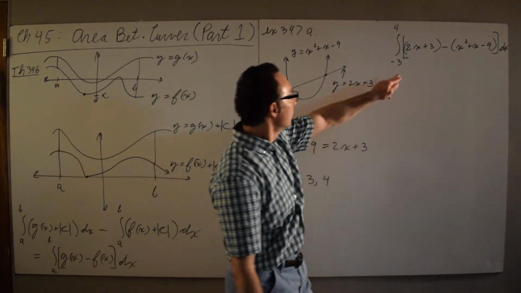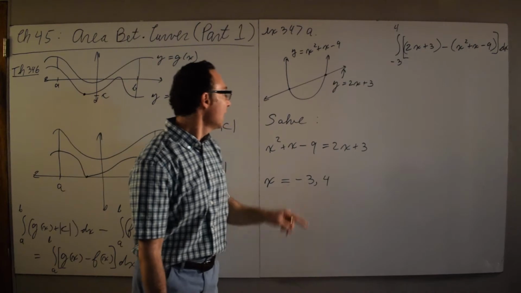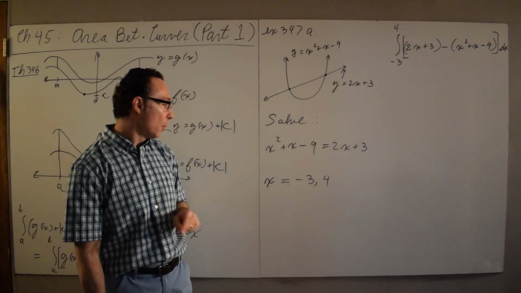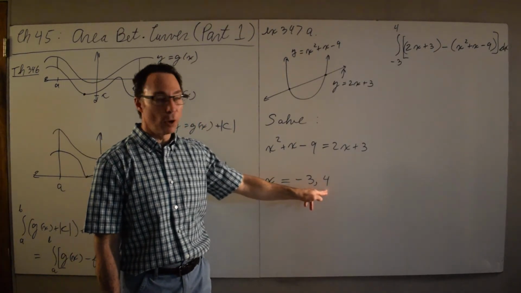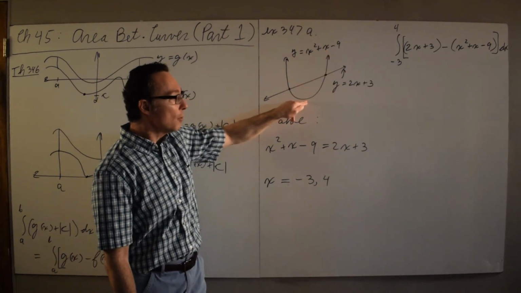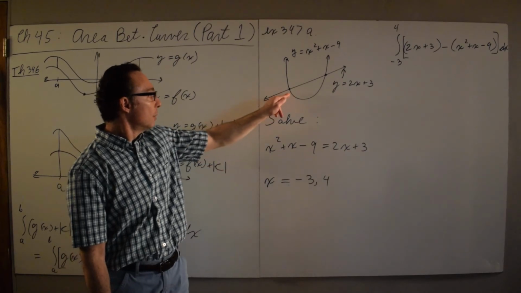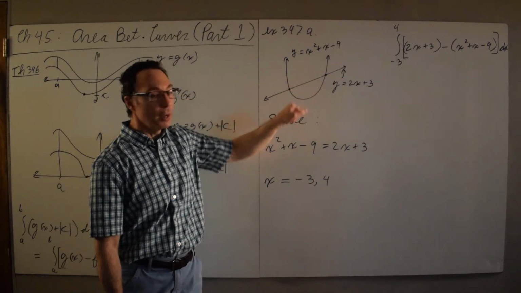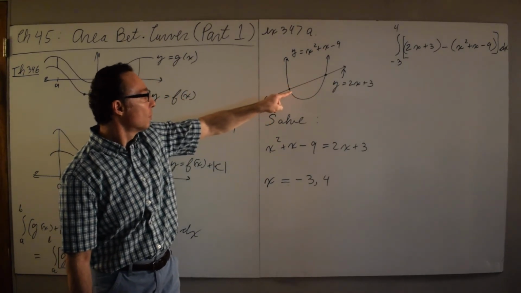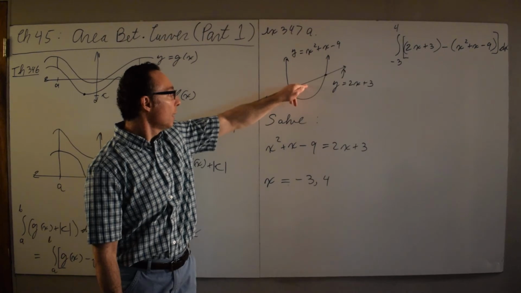So we integrate from negative 3 to 4 of the larger function minus the smaller function. Between negative 3 and 4, the line is above the parabola. You can use 0 as a test point. Use anything between negative 3 and 4 as a test point. 0 is an easy one. If you substitute 0 in for x, we have negative 9. Here, if you substitute 0 for x, you have 3. So from this point to this point, the line is the greater of the two functions. And this is the region that we're interested in. So we have calculated the area of this region right here by integrating from negative 3 to 4 of the line minus the parabola.